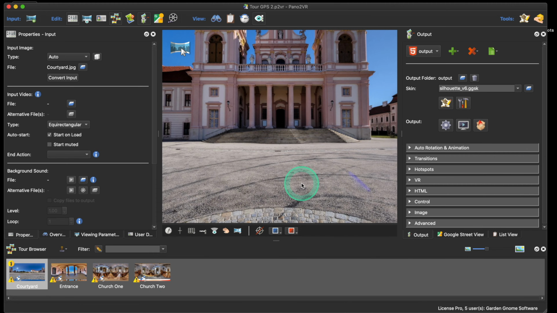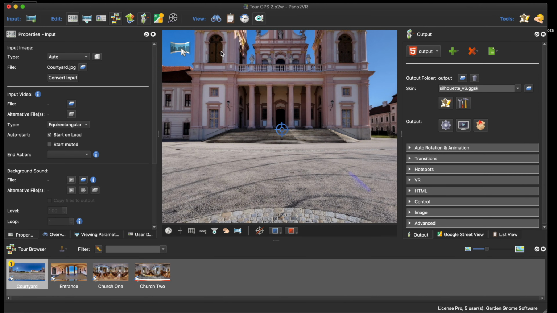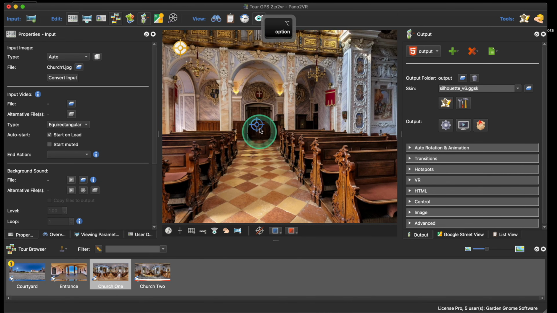So if they've got location data, all I need to do really is just go to tour, automatic linking. Let's just do closest node. Done. That's it. This could have been a couple of thousand panoramas. As long as they've got GPS, all the hotspots are now set. It's as simple as that. If I hold down the option key just to see, and also when we add the hotspots automatically, they're using our forward scheme, so you're always facing the direction you're going. So if I hold down the option, you can see that we go through. I would need to spin round at this point, and then we can come back.